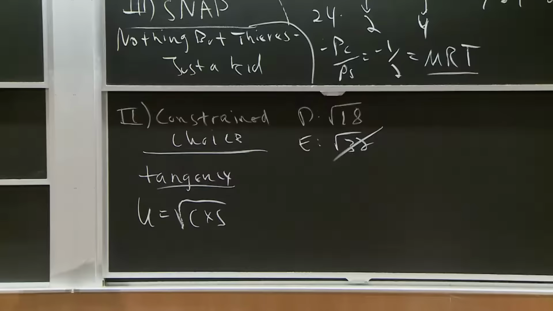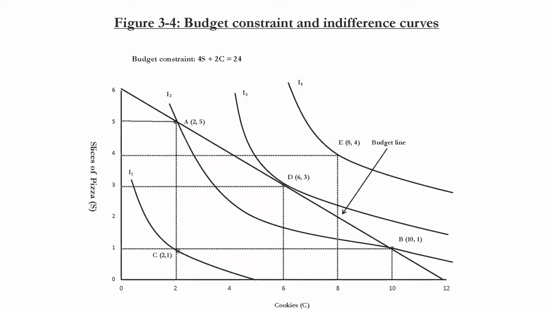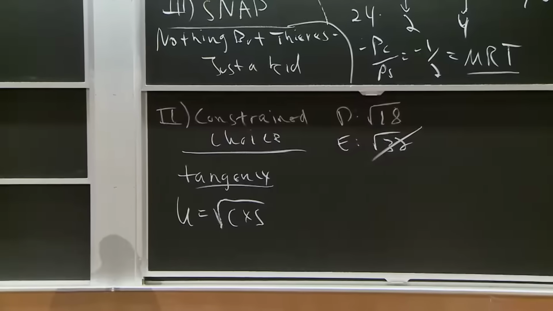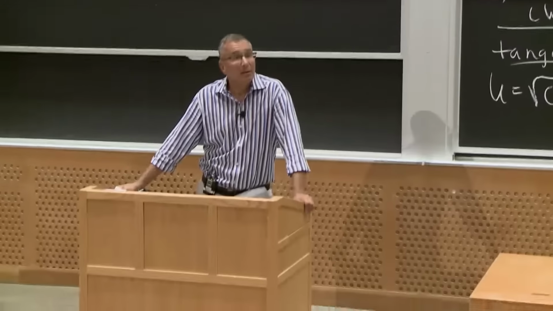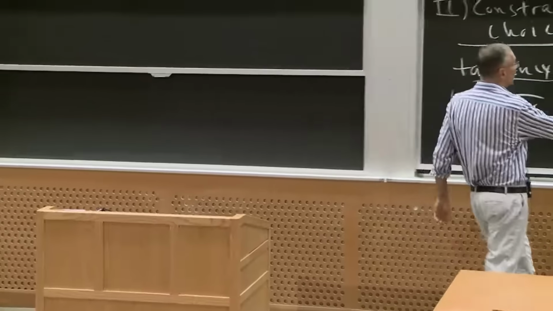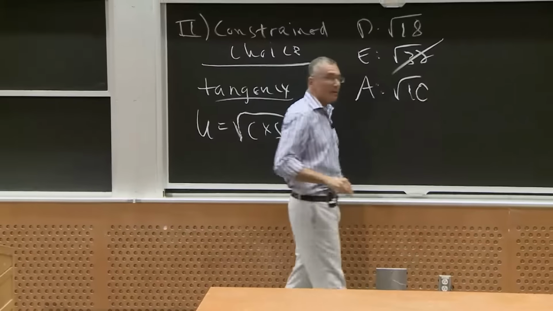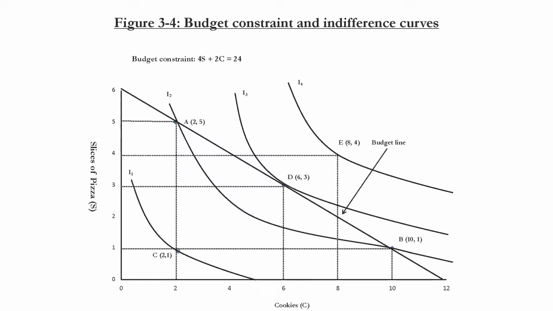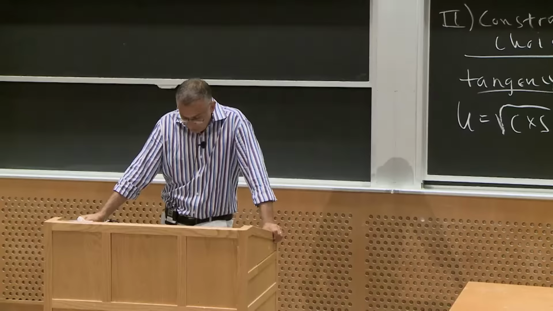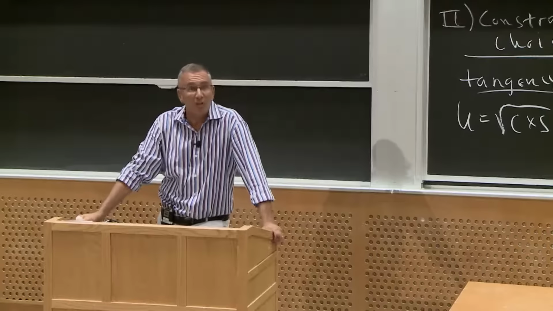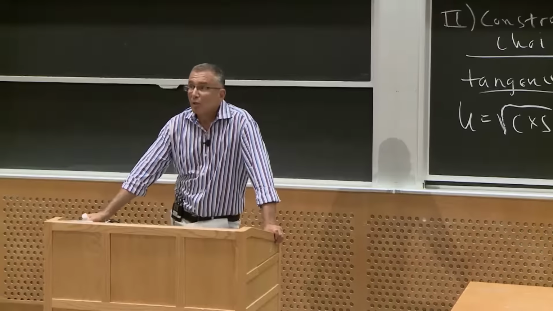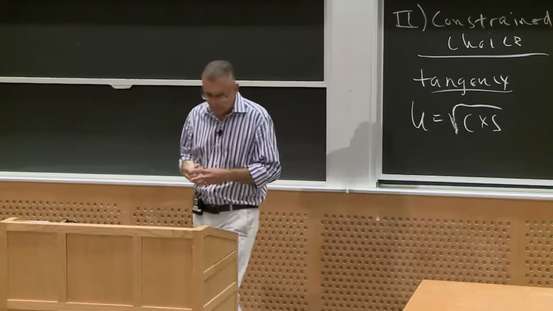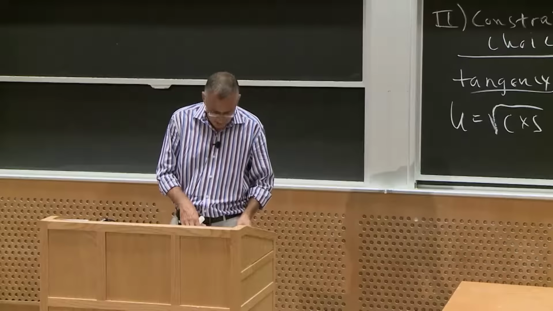What about point A? This is on the budget constraint. Why don't you choose that point? Yes. So point A, you can afford it, but it's a square root of 10. Why would you want it? And similarly, point C would be crazy, because then, as this earlier question pointed out, you're way inside your opportunity set. You're wasting money. So the bottom line is you can show yourself graphically why the tangency is the best possible choice you can make.